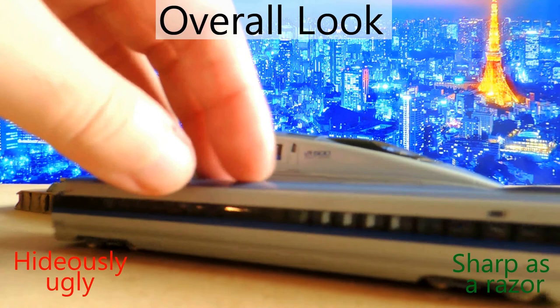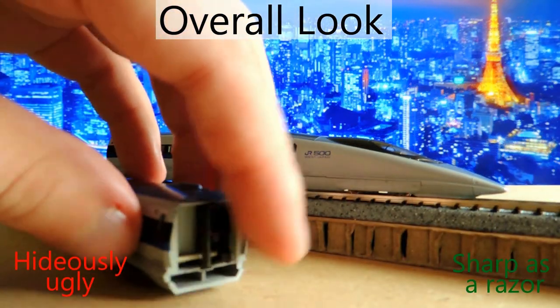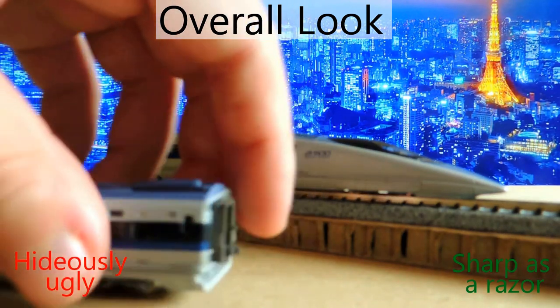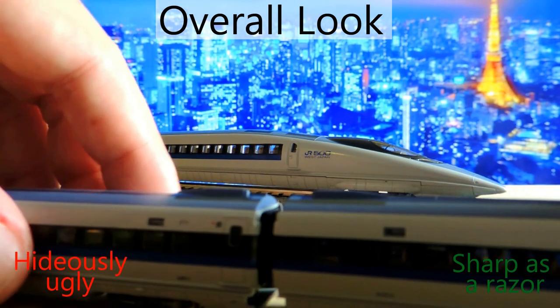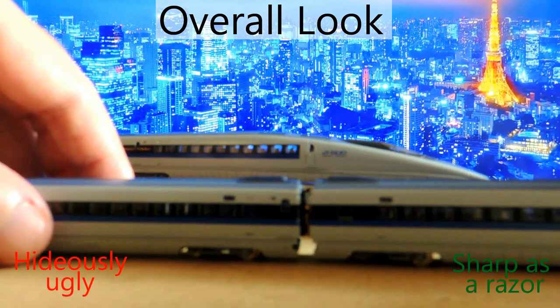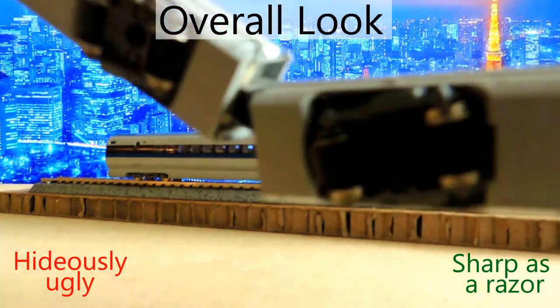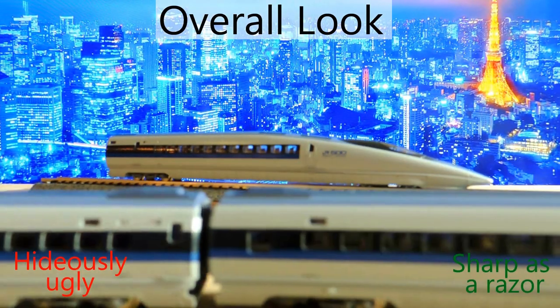Here's a standard coach car. You'll notice it doesn't have normal connectors — it has these unusual connectors between cars. How they connect is a bit weird to get used to, but you just put them together like so and snap them together. They're stuck solid — I can hold it upside down and they're not going anywhere. It's a pretty solid connection.